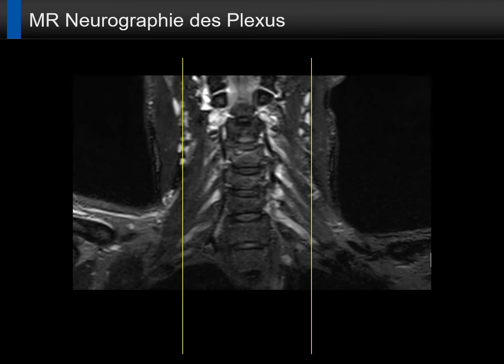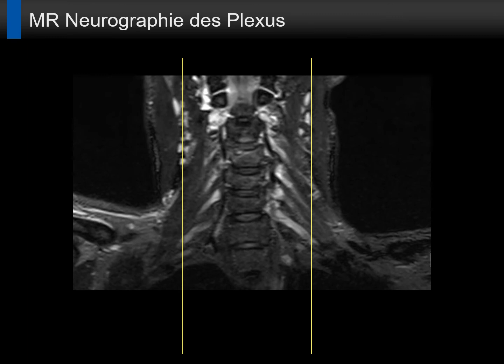As I have said before, I like transaxial images of the nerves, and I even do this in the plexus, as you can see here. What I really like is sagittal images, so that you can compare the left and the right side of the cervical plexus. And I only speak now about the cervical plexus.